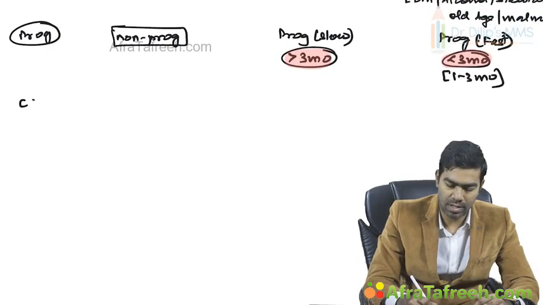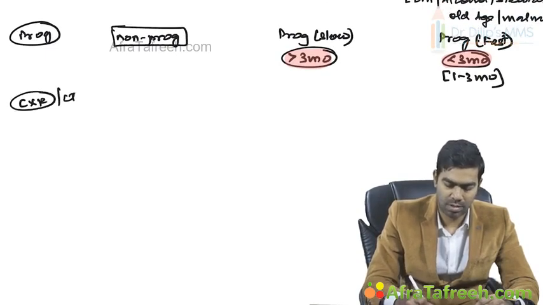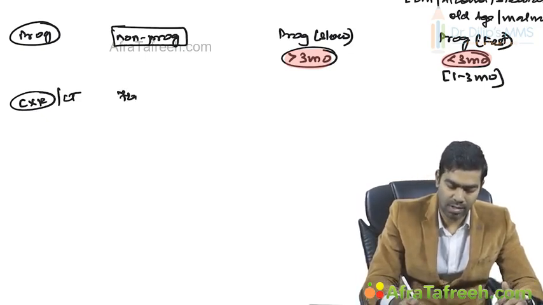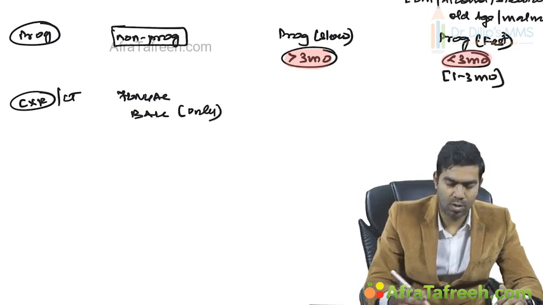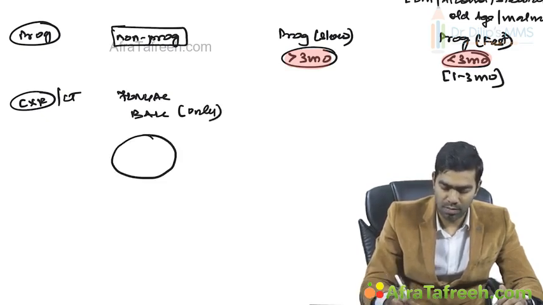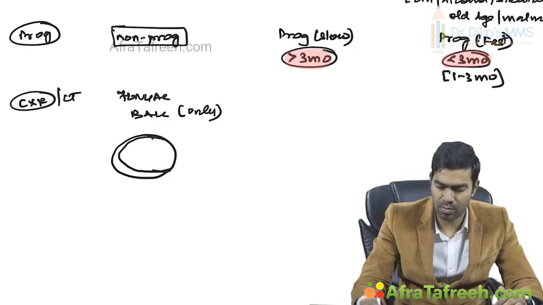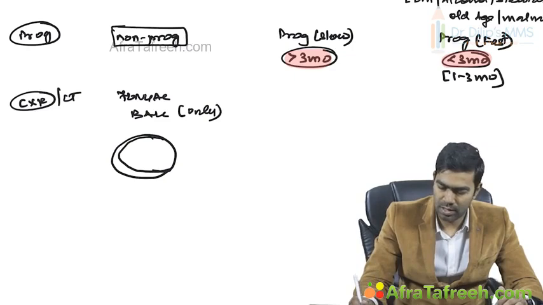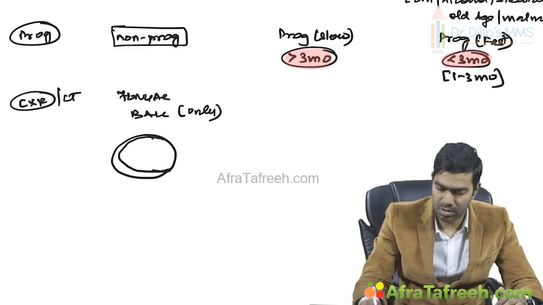Next, what could be the radiological features? Chest X-ray or CT features. Here you are going to get a characteristic fungal ball only. You're going to get only a fungal ball, where the ball will be located something like this. So this is a fungal ball, the black one, and you can see a crescent of air. So let us put a different color maybe. So we can put this is the fungal ball, the green one here.